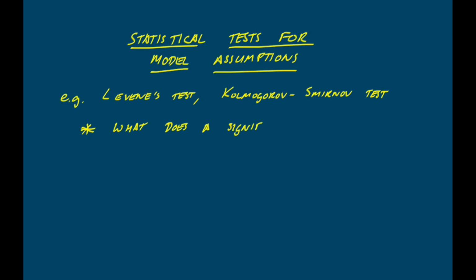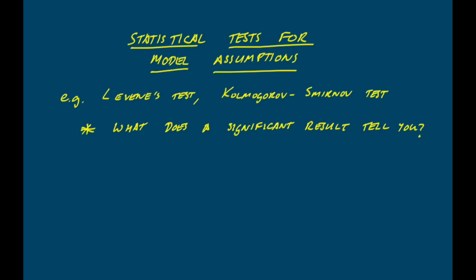In order to get some insight into that, first of all, think about what a significant result tells you. So let's say you do a Levene's test and you get a significant result. That tells you that the variance in your data significantly deviates from a homogeneous distribution across your data set. That tells you that you've got a significant difference from a homogeneous distribution. What it doesn't tell you is whether that difference is actually going to affect the outcome of your analysis.